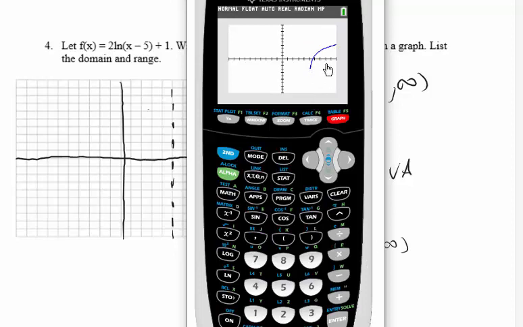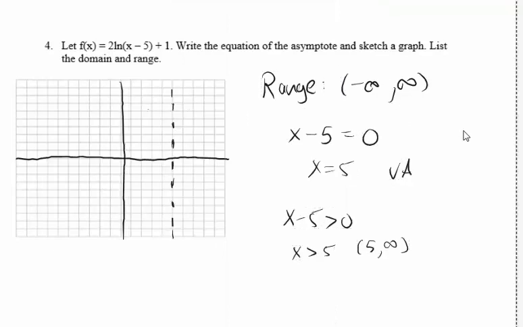The range is all real numbers. So when I draw it, I'm going to put an arrow on the end. And then I'll kind of estimate the x-intercept there in front of the asymptote. And let's do another point. I'm just going to pick a value out here, like say 8. It goes through 8 and about 3.2. Okay. So I'm going to put a point out there. So this was 5, 6, 7, 8, and about 3.2. And then the x-intercept was right in front of the asymptote.